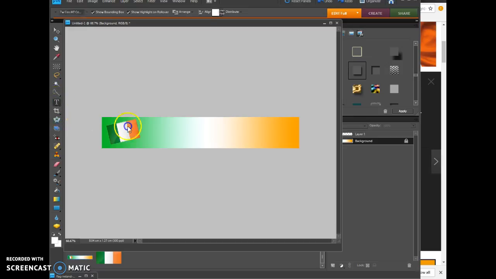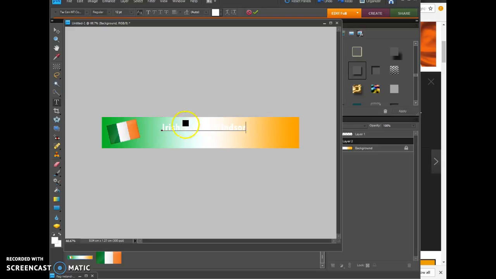So we can use the text tool, and using text properly and making beautiful text takes some practice. But we can say the Irish Club of Windsor, Ontario.